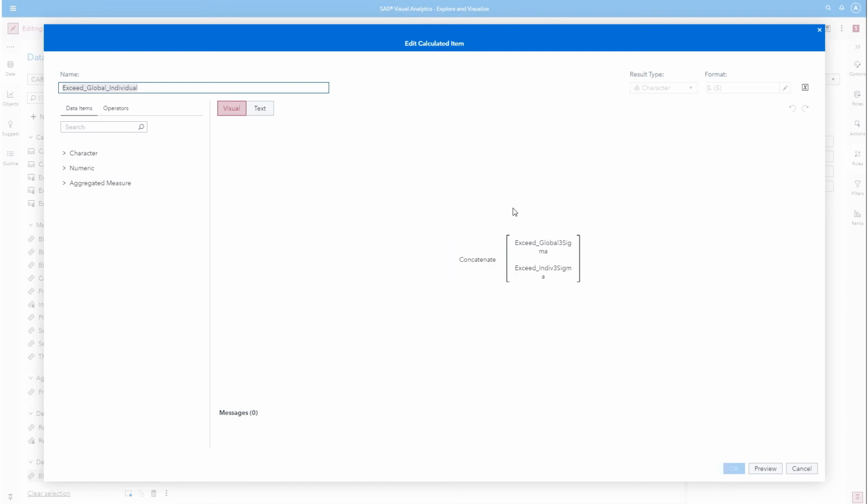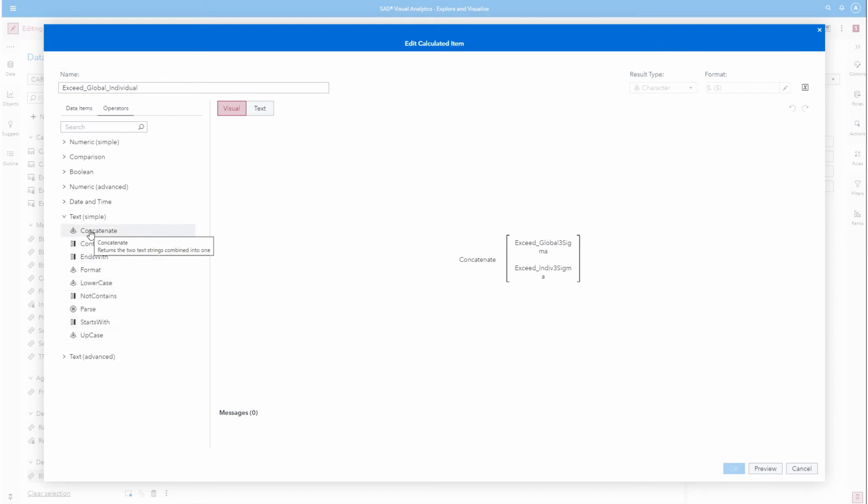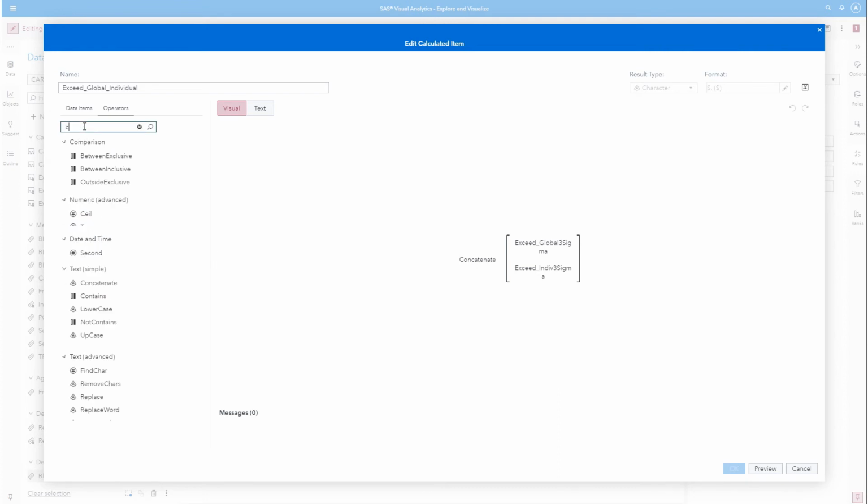So you remember we had in and x of the global reference value, and we had in and x of the individual reference value. We can now go and concatenate, and as I said earlier, you do not have to program this. However, you see here that under text simple you have lots of text functions as well. And if you don't know whether you can find them and say I would like to concatenate something, you find the concatenate function here automatically.